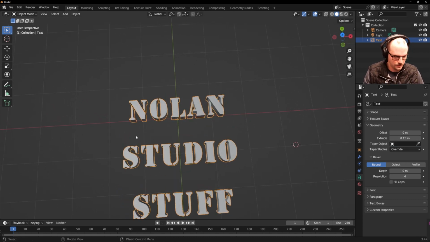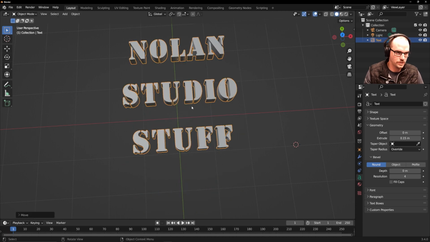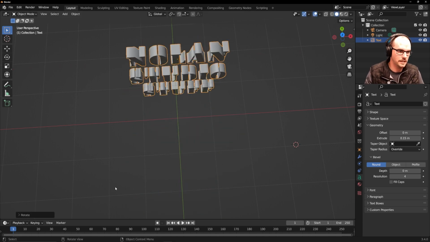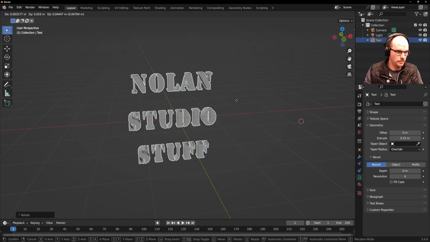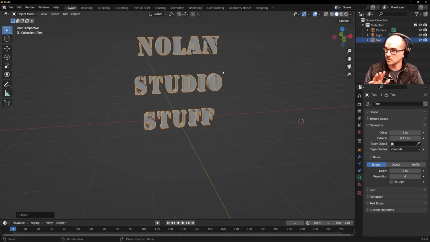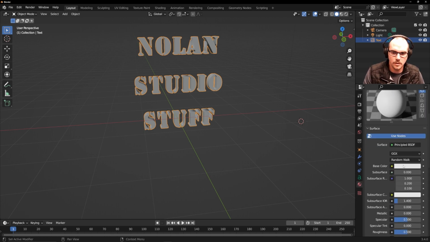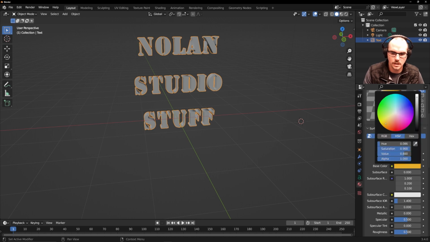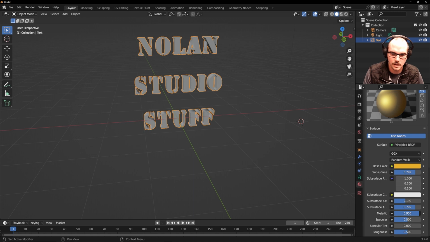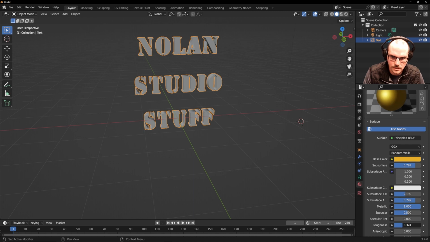Once you're feeling satisfied with it and you no longer wish to edit your text, I'm going to hit RX90 like this. You can leave it as is, or you can put a material on it here if you want to. New material. Maybe let's make this a gold color, and let's make it metallic like this. Up the metallic, and turn down the roughness so it's like a shiny gold. No, we need a little bit more roughness so you can see it.